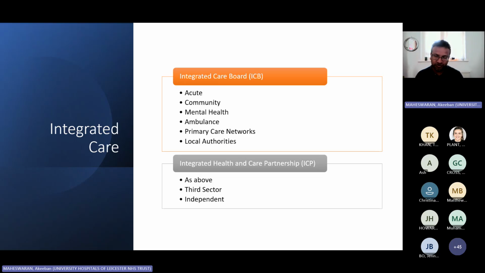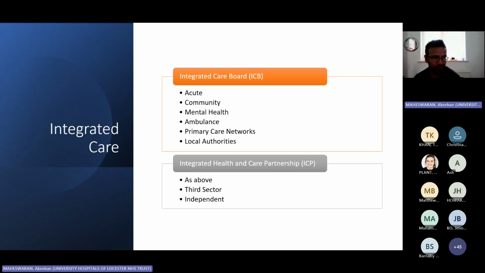So what this control total means is that it encourages organisations and local authorities to work together to make sure that they spend money in the most appropriate way. So that's the idea behind it. I don't think it's quite come to the level of fruition as intended yet. So to give you a bit of background again, and to go over just the integrated care systems, because they're probably the most complicated of the new developments.